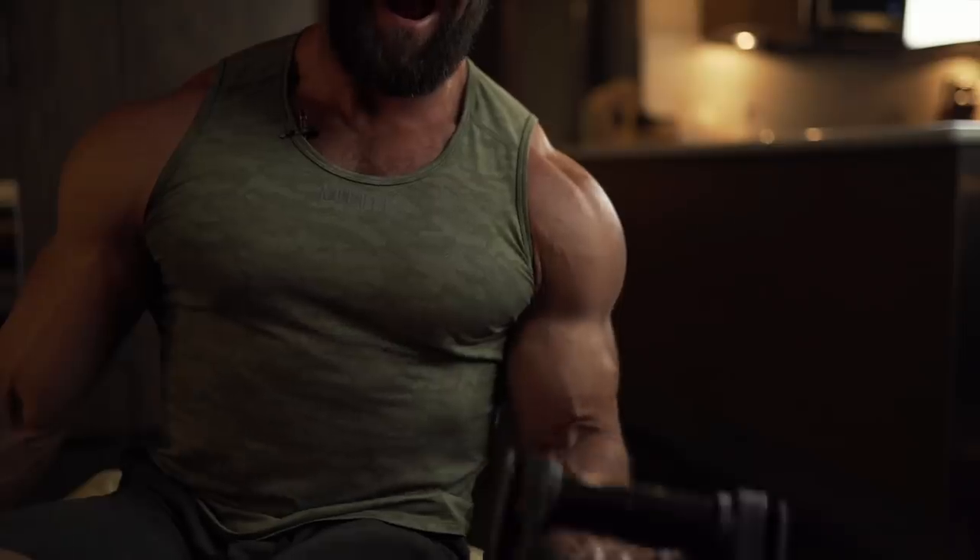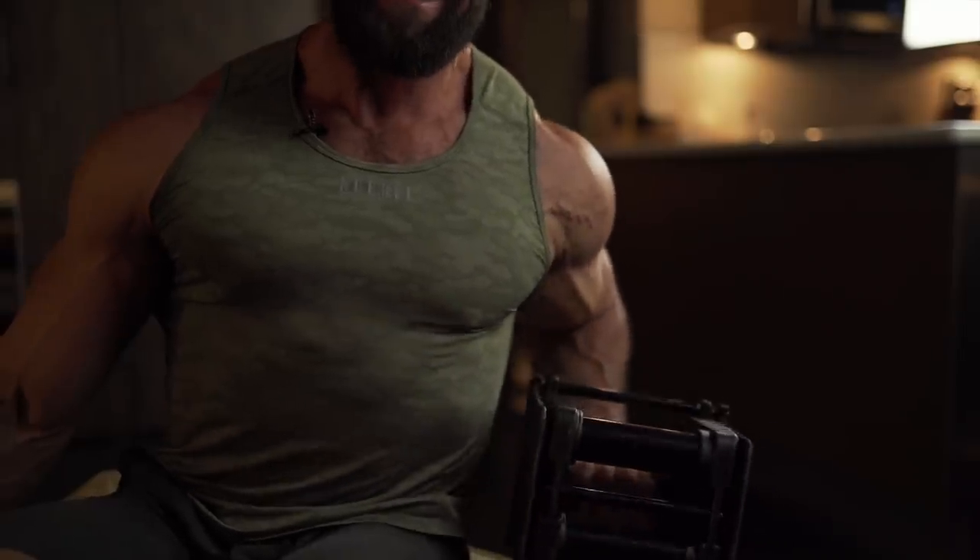Let's blow up some biceps today and see if we can make this lightweight feel like hell. Biceps are probably one of the more rewarding muscles to hit when you're limited on weight and equipment, because really just a couple tweaks makes an incredible connection to the muscle, creates some serious damage, and you can easily get some growth out of them. What it comes down to is just being a little more creative than you normally would — not being afraid to break an exercise and really create something new out of it.